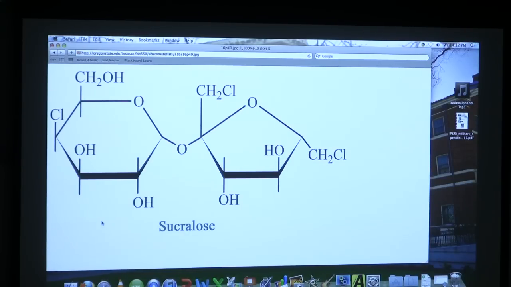If you're looking for my recommendation for artificial sweeteners, my own personal thought is that NutraSweet, which is the dipeptide between aspartic acid and phenylalanine, is probably about as safe as you're going to find. There are some concerns with it as well, and one of the concerns is for people who eat or drink too much of it. It's like anything else, so moderation is probably good. If you're having a Diet Coke a day, probably you're okay. If you're drinking 3 liters of Diet Coke a day, you might want to cut back just the tiniest bit because that could pose problems.